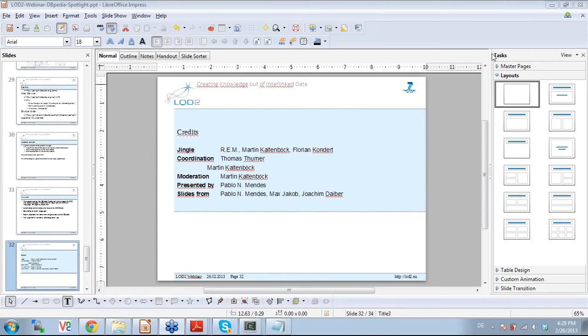There's another one coming in that is saying, can DBpedia Spotlight also annotate XML documents or only text? DBpedia Spotlight focuses on text, but if you have textual elements in the XML documents, this can also be used.